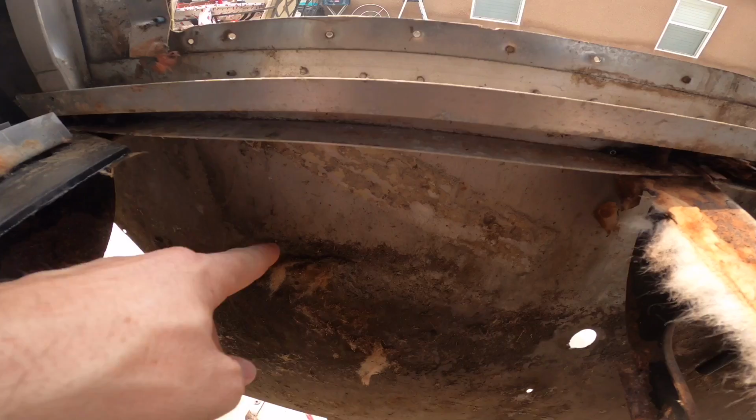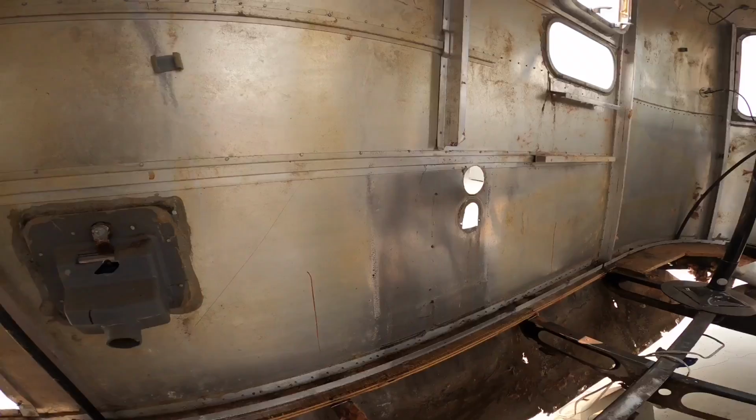Once we get all of those cut out, I also have to replace one full-length panel exterior, which is this one, because of that hole and a few other various holes that we no longer need in that spot, and we're going to reroute some of that stuff in other locations. So we're just going to replace the entire panel, but that's where we're at.